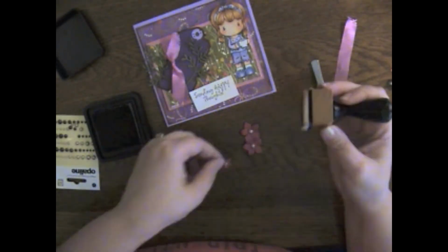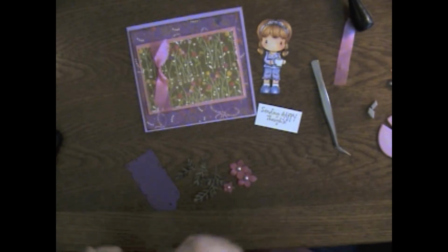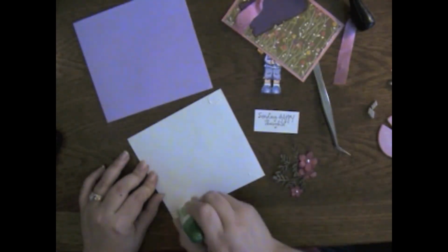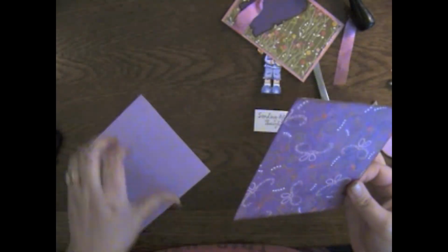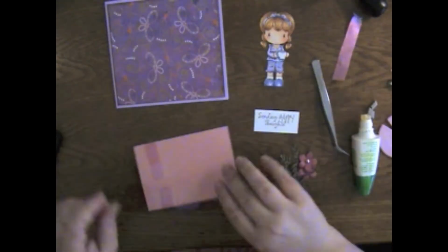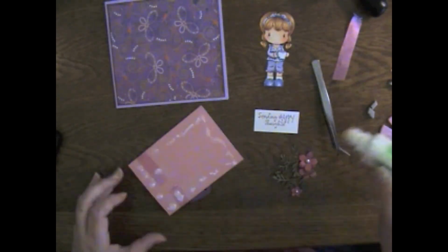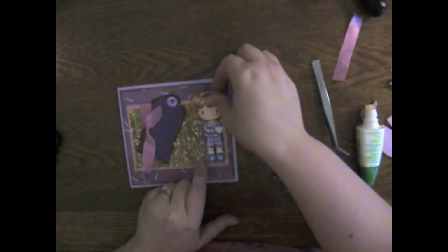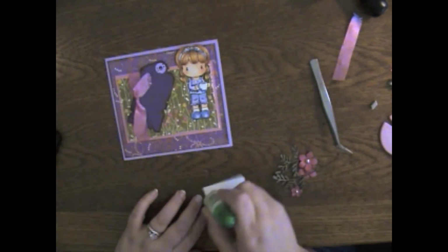So I took my Phlox flower die and cut out the flowers, and I used a stylus to kind of flip up the edges to give them a three-dimensional look. And then I used the Gathered Twig to give them a little bit of a distressed look, and they're waiting to be put on the card. And then I start assembling my card.